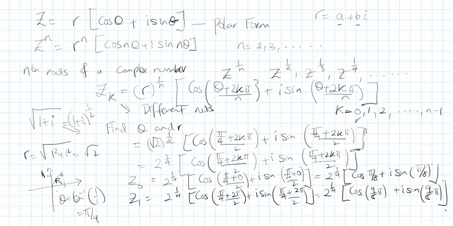So if we had to deal with the cube root, then we would have a third answer. Then you would replace k by 2. And in the same way, if you had the fourth root, then you have one more answer. So you just need to remember that square root gives you two answers. That's why we have two answers here. Cube root will give you one more, so I'd just replace the k by 2 and work it out. But in essence, that's how you use the formula to calculate the nth root of complex numbers.